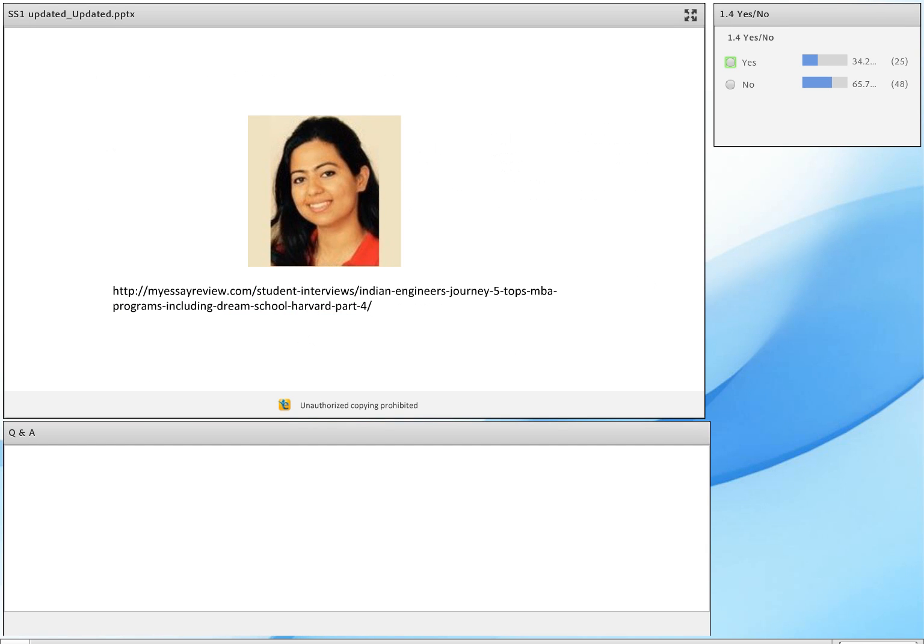Now, a lot of people are also interested in her application experience, and she worked with one of her partners, Maya Review, for her B School application. And Poonam at Maya Review was kind enough to allow us to share this post as well, which also includes Mansi's interview with regards to her application experience. In fact, 2 weeks back, we conducted a 1 year interview with her, as Mansi is currently studying at Harvard, in which we talked about what's happening at Harvard and again her B School application overall.